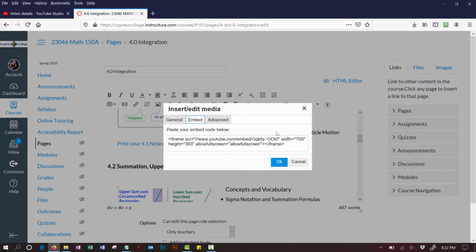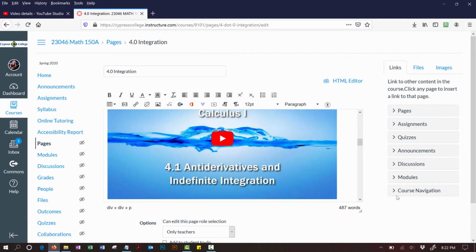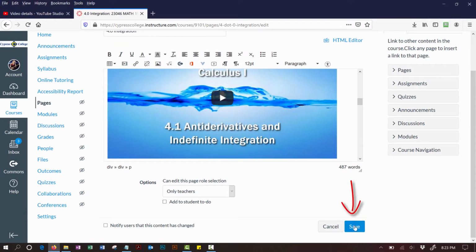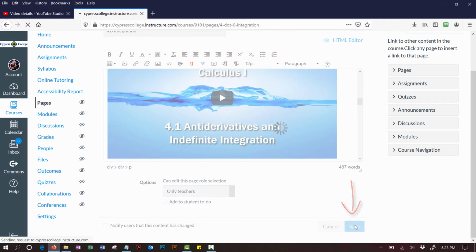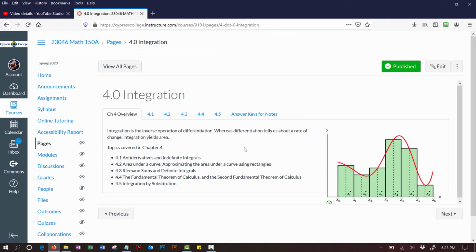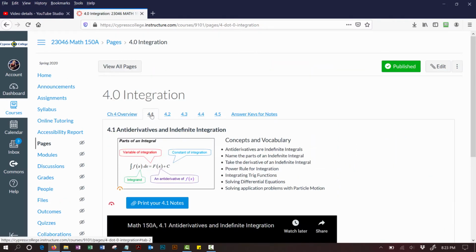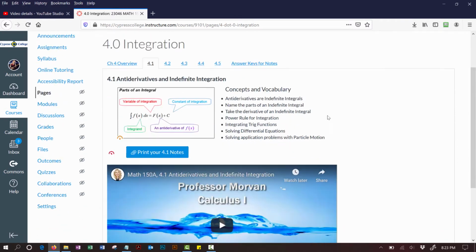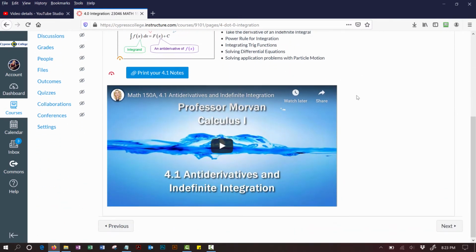But first I'm going to show you what it will look like if I don't put that code in. So if you just do this and say OK, now I'm going to save that. When I go to my 4.1 tab, now you see that video is there.